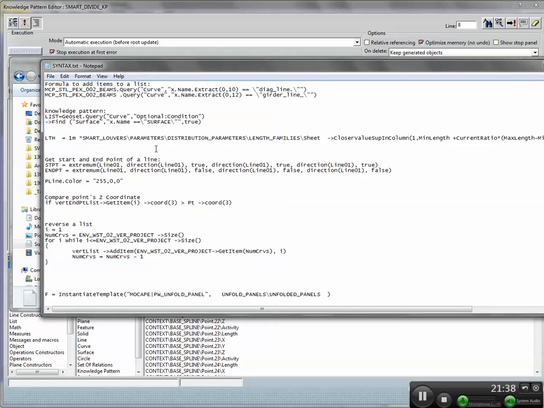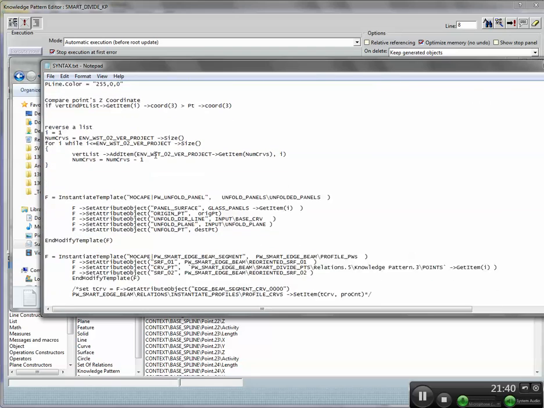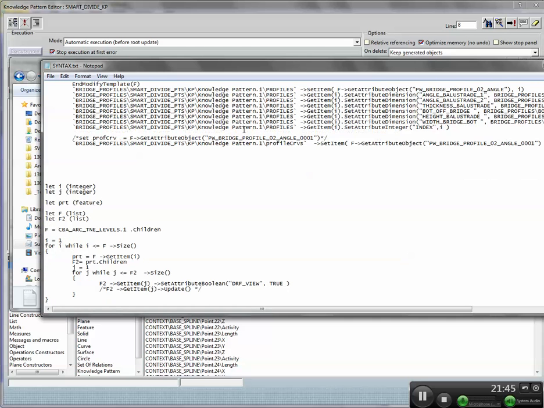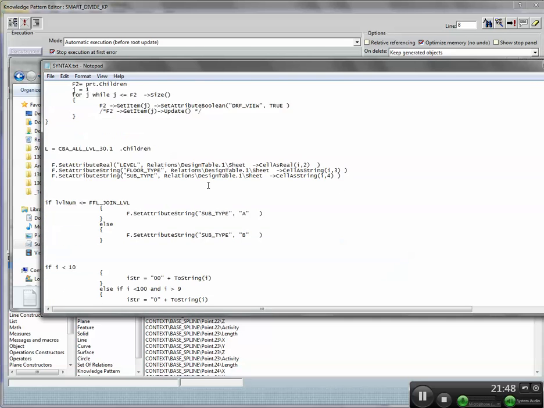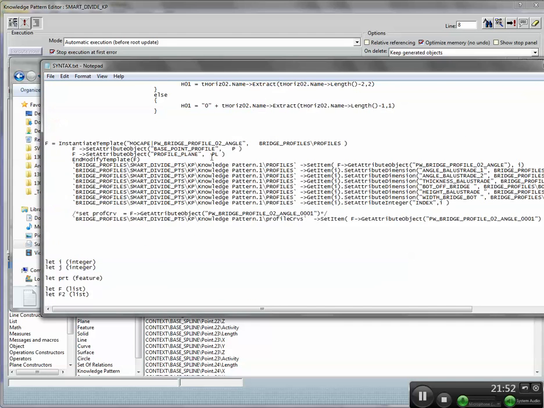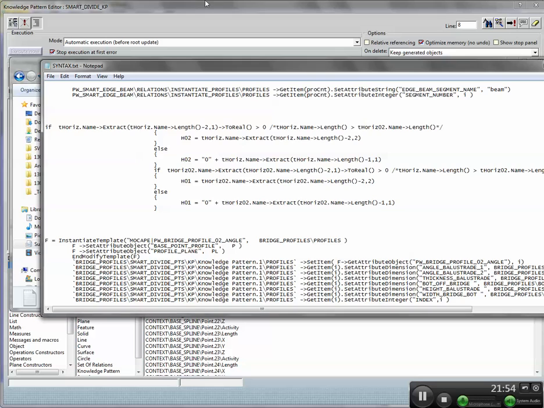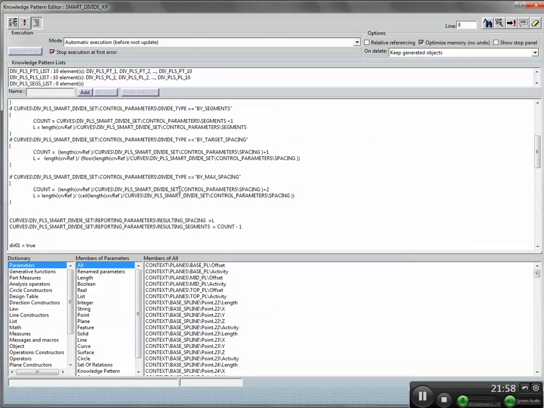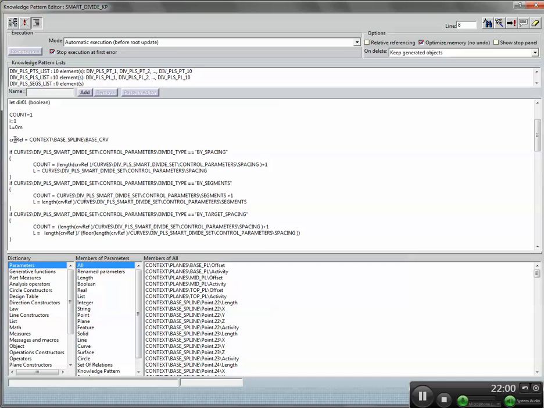That's just useful things that I've come through over the years, that whenever I need to instantiate a power copy, I can go here, copy paste, change a couple of values, and not have to write it all out from scratch every time. But so this is the power copy, or this is the knowledge pattern. You can look here, curve, here I've set curve ref equal to the base curve, and that's the curve that we input when we inserted the power copy.